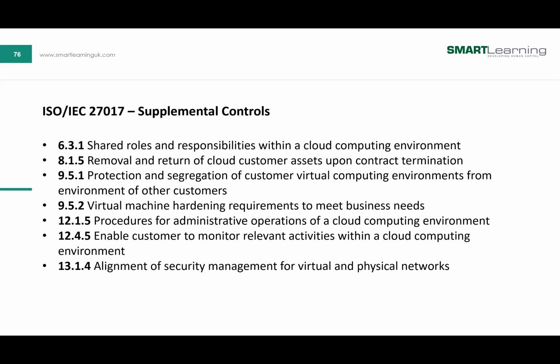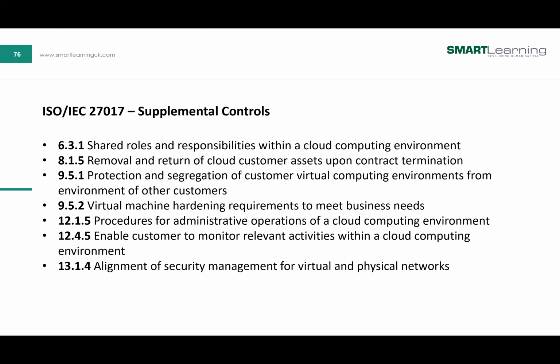These are the supplementary controls. As you can see, 7 of them. If you've done ISO 27001 and you're familiar with 27002 as well, then you already know those controls. They are listed in order of clauses, objective, and then the specific controls that fulfill those objectives. These here now are the 7.